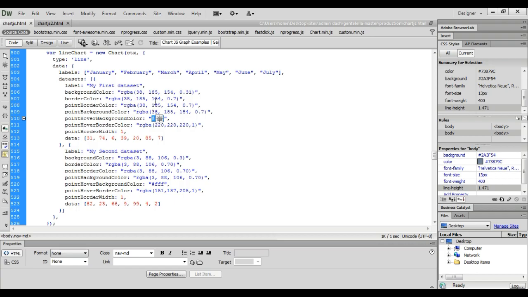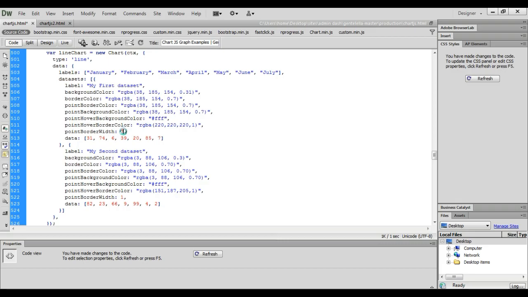That is when you place your mouse over any particular point, the background color will change to white. Then we have the point hover border color, which is a light gray with an opacity of 1. Then we have the point border width to be 1.